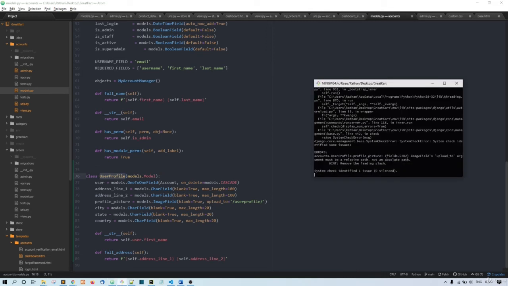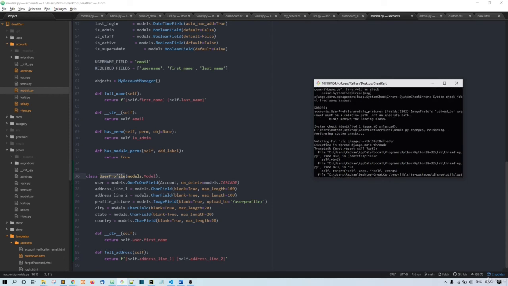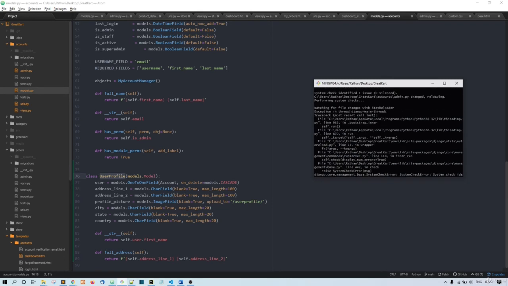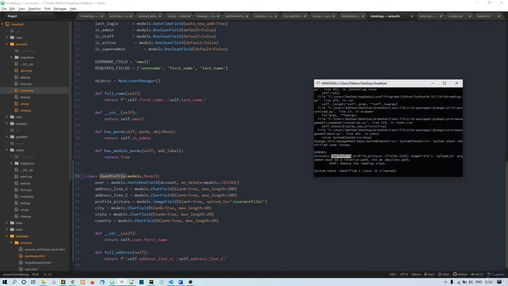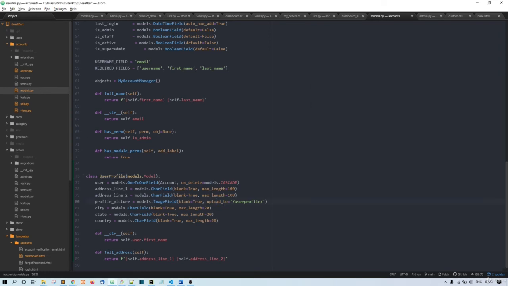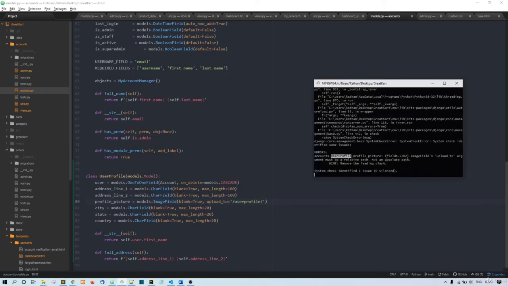But still we have one error. In user profile, profile_picture, upload_to: argument must be a relative path.